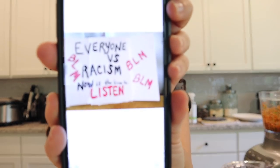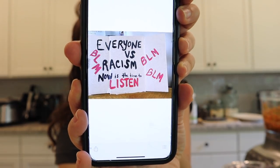Okay. Chris's parents went to this Black Lives Matter protest in their town. They live in a 1 square mile town. It's a very white town. So it was really cool to see that they were doing something like this. And his mom, I don't know, she's gonna kill me for showing you. Here, I won't show the picture of her. I'll just show the picture of her sign. But she painted this sign, and it just made me so happy to see. You see it? There you go.